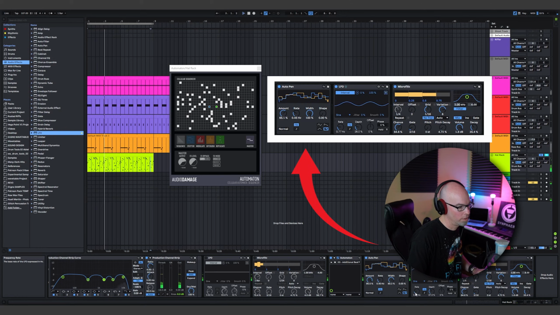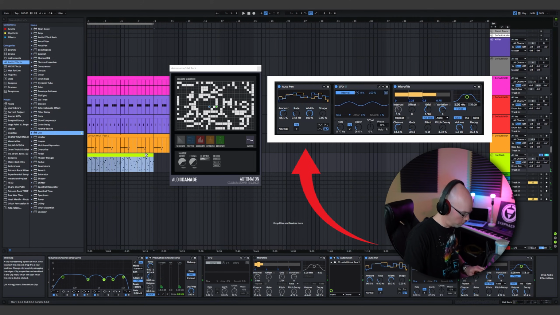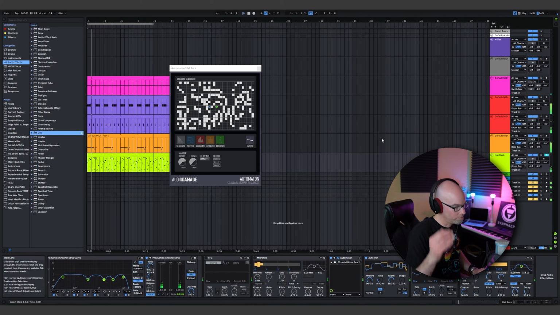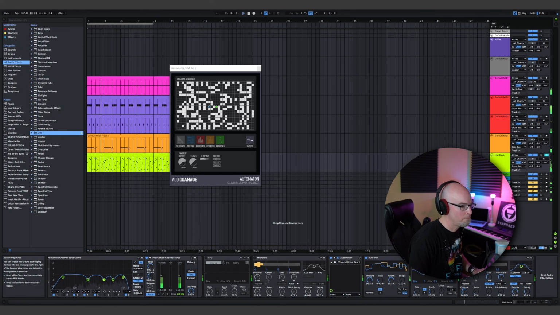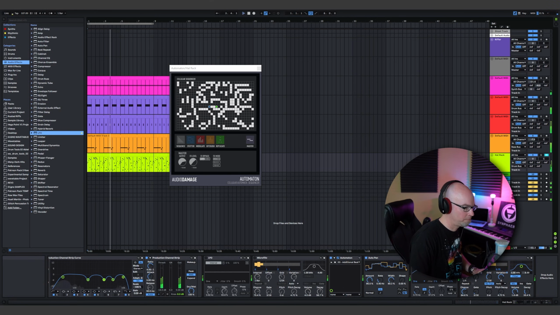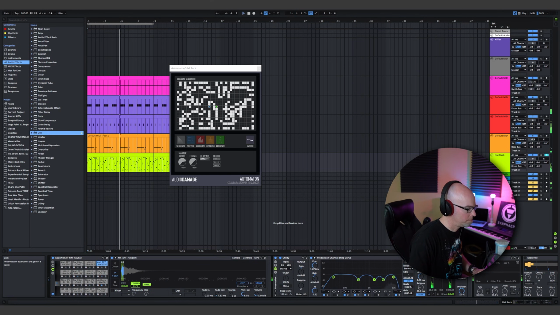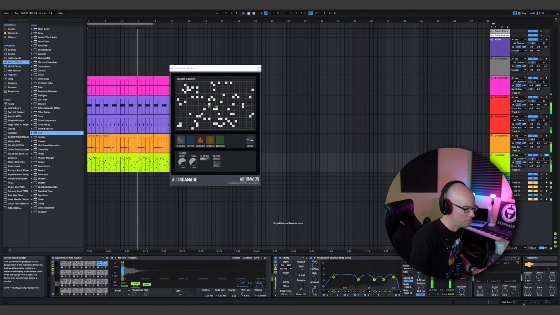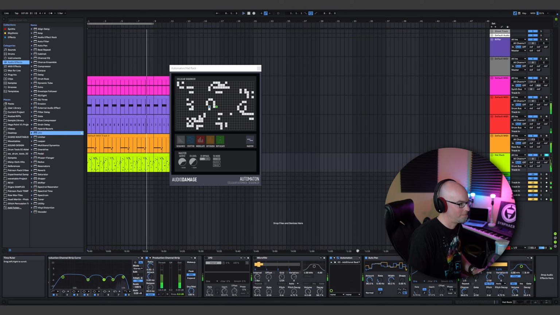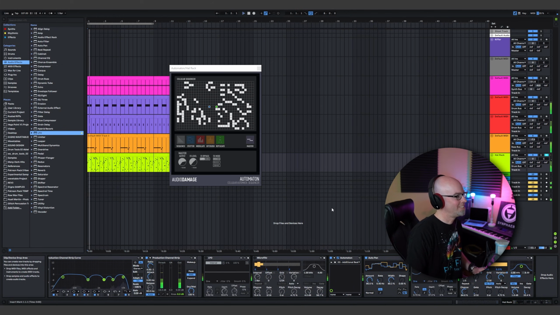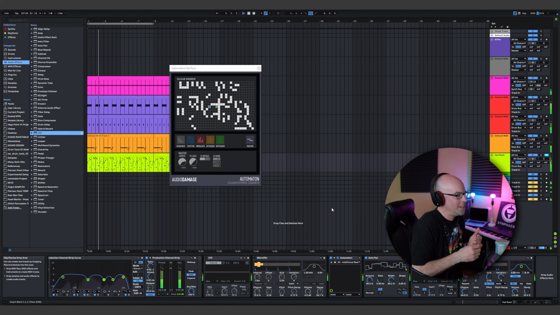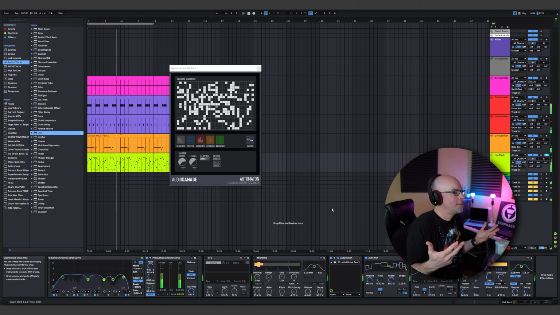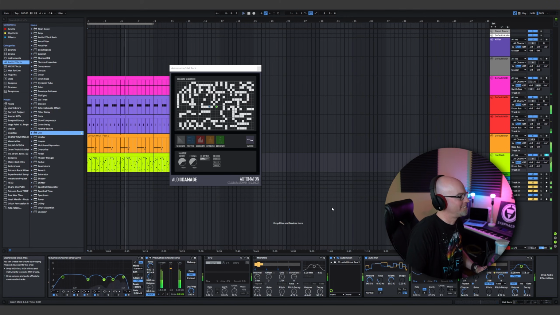Oh, that's wild. Let's listen to that with our backing track. Here we go, ready? 5, 6, 7, 8. Oh yeah, nice. Awesome. You see, because it gives this variation that happens differently every single time. Once you add some plugins and add some effects to it, oh my goodness.